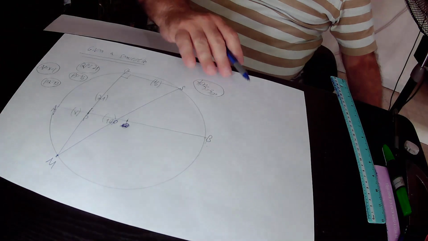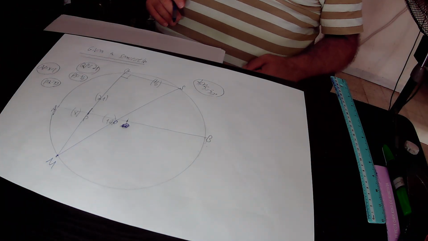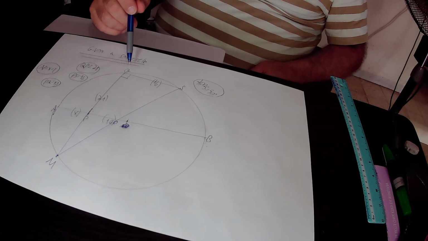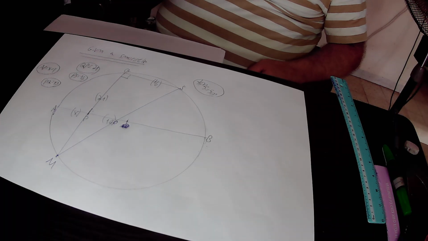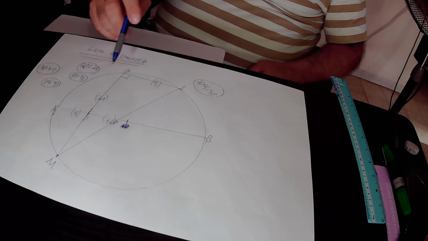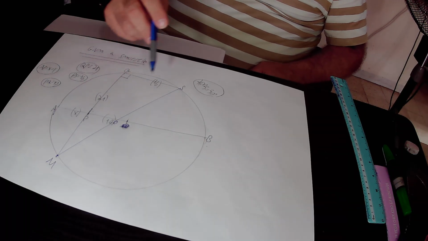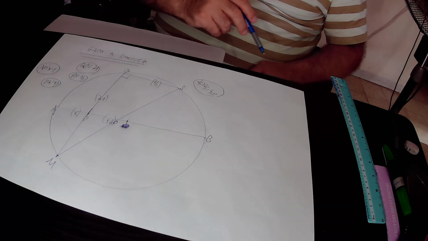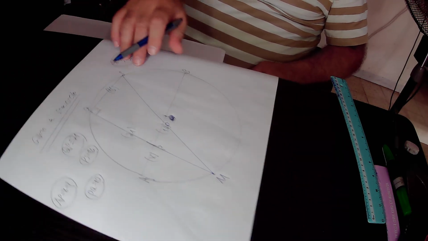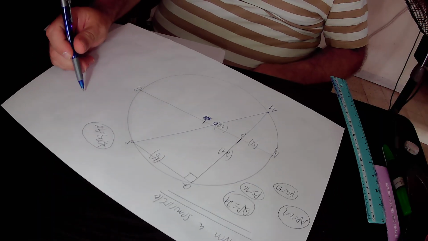So we can implement rule 5 in our drawing. Why? Because in our drawing, this is peripheral angle SQM that is equal to 90 degrees in size, and therefore according to rule 5, it must subtend on the diameter of the circle. Peripheral angle SQM subtends on SM, and therefore according to rule 5, SM must be the diameter of the circle. So I write it down. We found out that SM is the diameter of this circle.